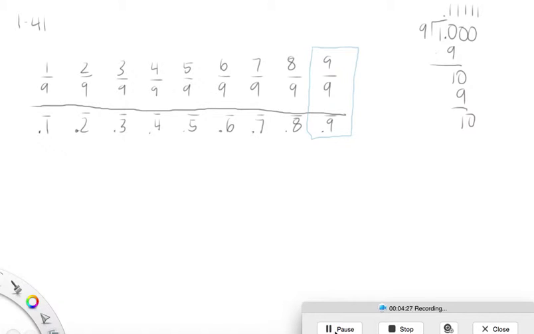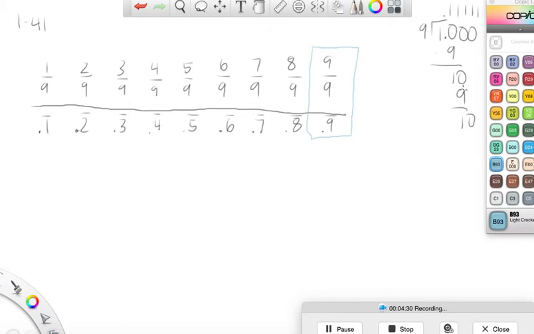Because everybody's struggling with this right here, I'm going to offer you guys a little bit of help. Most of you are looking at this part and you're saying there's something crazy going on, but it's kind of cool and I kind of like it. I don't know where I lie. So I'm going to do some really basic math for you. You guys cool? Everybody agreed that this is correct. That if I long divide or use a calculator, if I divide 1 divided by 9, I always get 0.1 repeating, and that is true. But let's analyze this further. You guys ready? So we should be doing this in our chart right now.